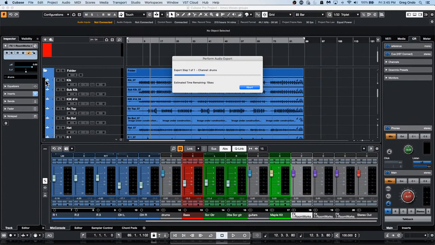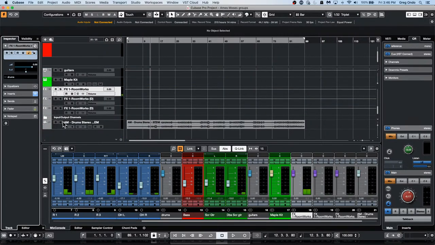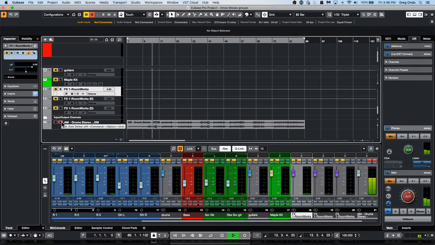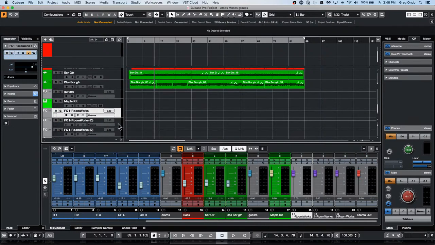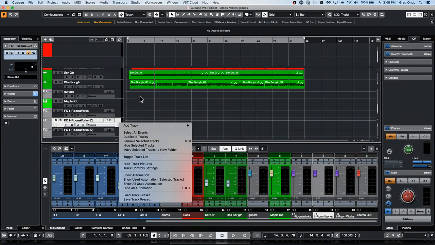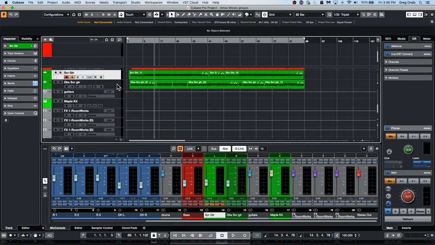Since we're exporting the group, and the reverb is now going into the group, we listen to our group now. The problem is that sometimes it may bleed through because the guitars are bleeding through. But I would just make sure the guitar parts are handled, and if I wanted to take my reverb and duplicate it, I could, making sure the guitars are going to a different reverb within their own group.